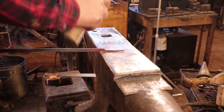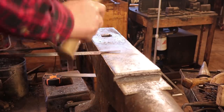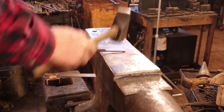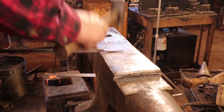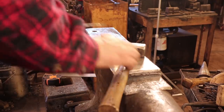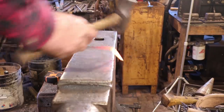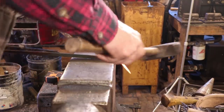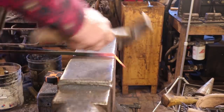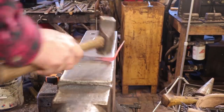So I think I'm going to leave the ring about like that for this one. Just chamfer the edges a little bit because I can. And then we'll roll it up. Just like the other one, we'll start by bending it backwards. You can actually get kind of a square corner doing things this way if you really want to. I don't think for this it matters.